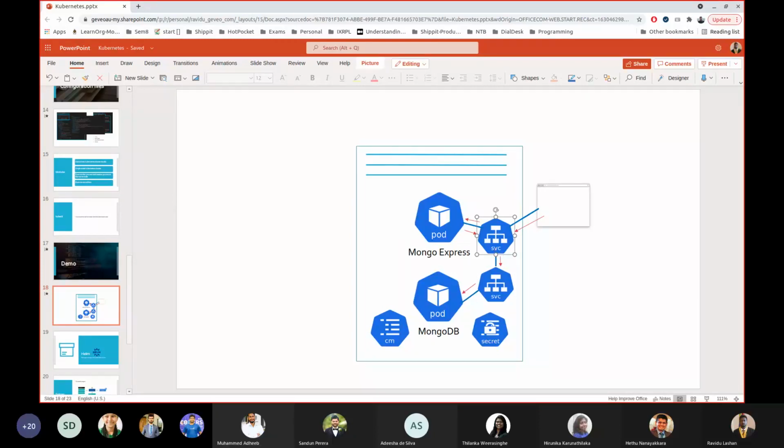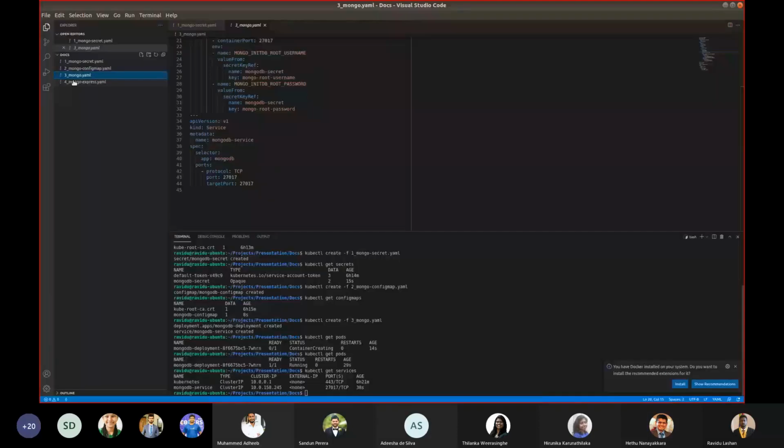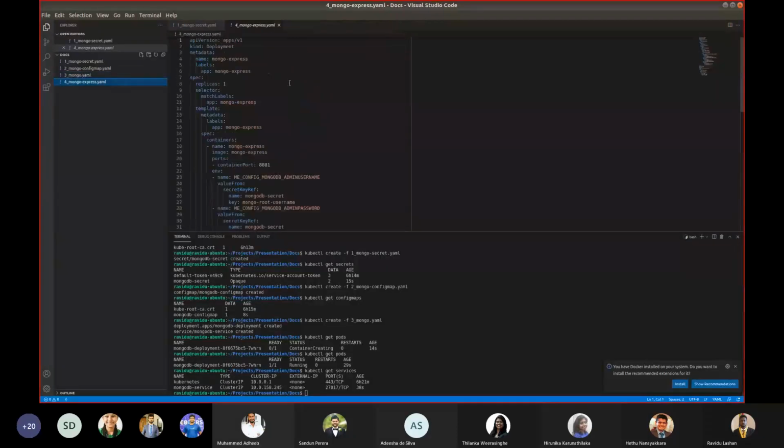So now we'll create that. This is the deployment file for that deployment. The label is Mongo Express, and we specify to create one pod with the container.